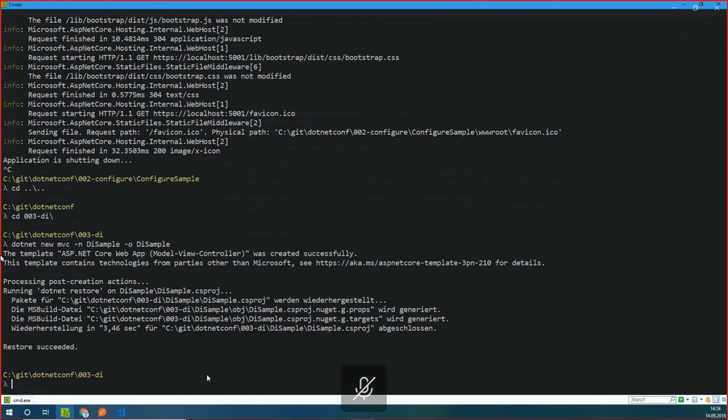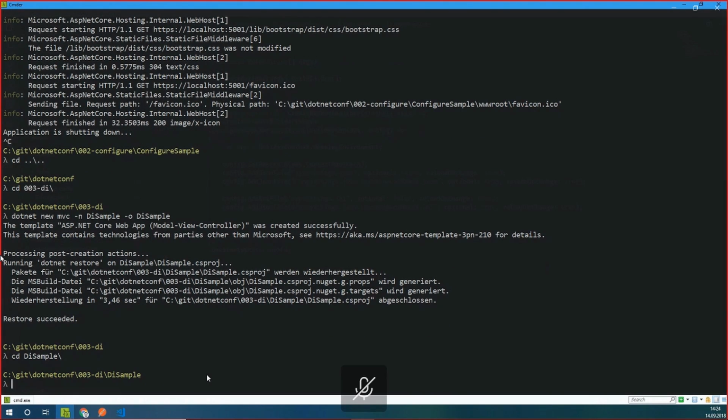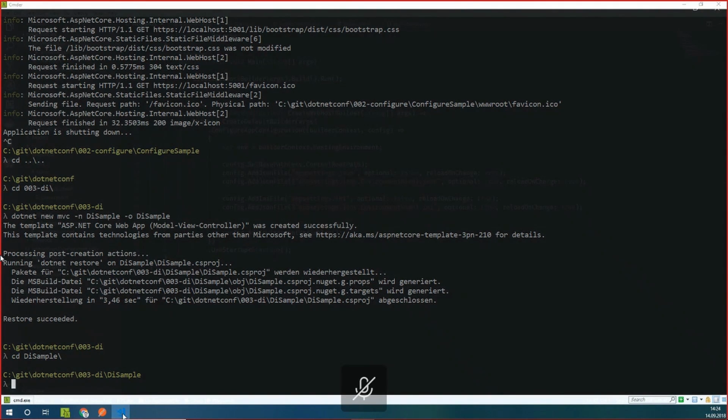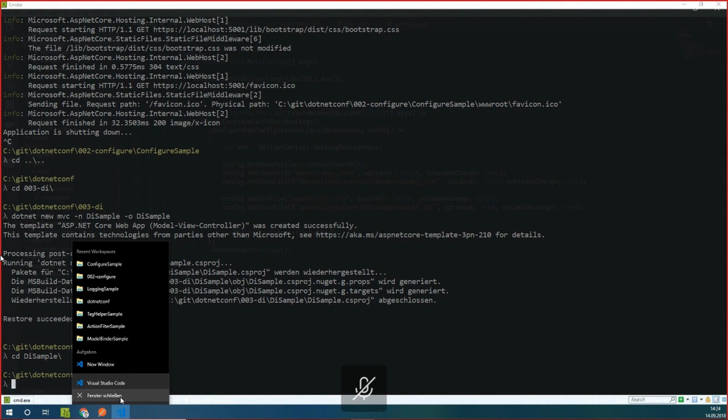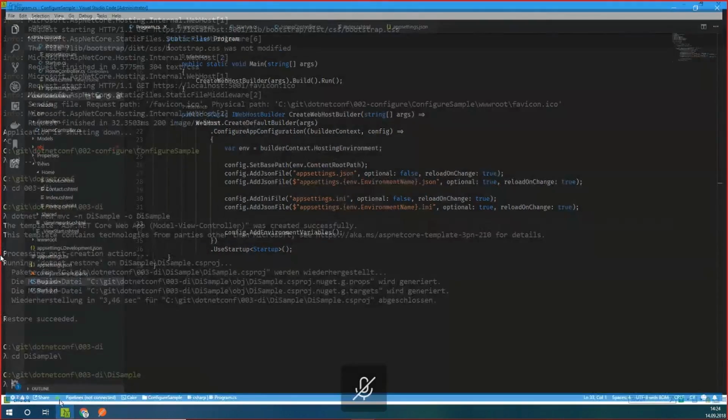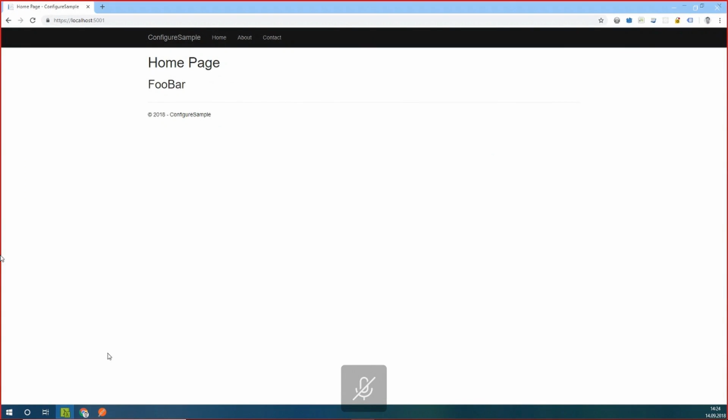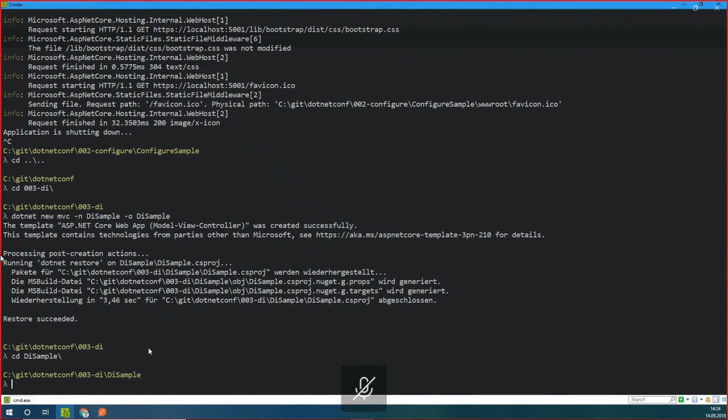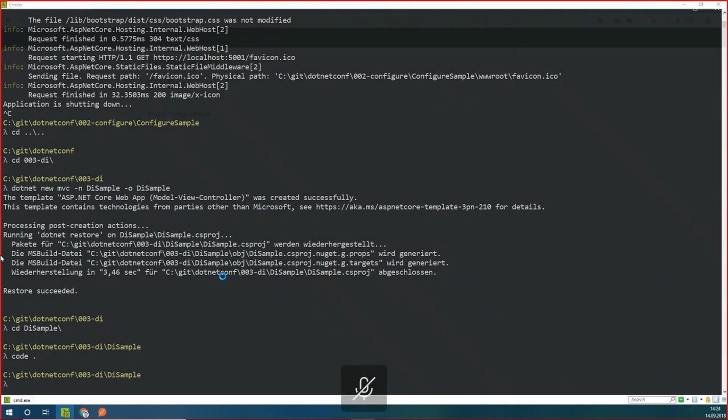So the project is done. CD to DI sample. Also open that in a new code window. Close that. Oops, close that. Code dot to open the new project.